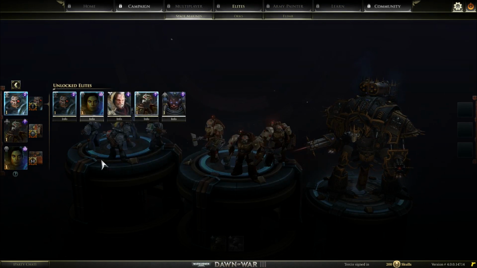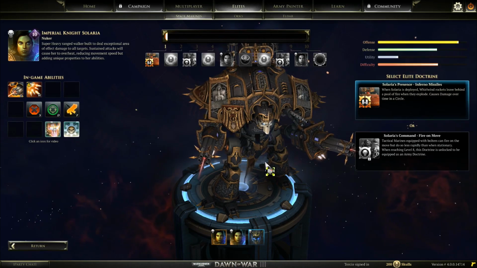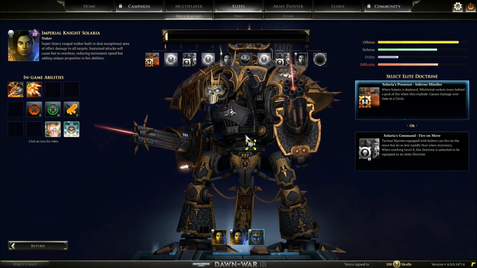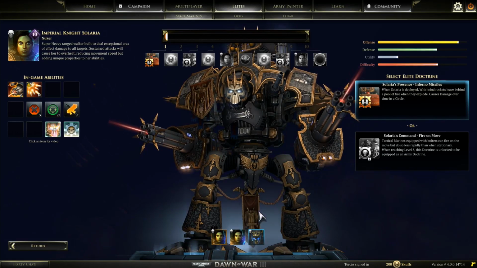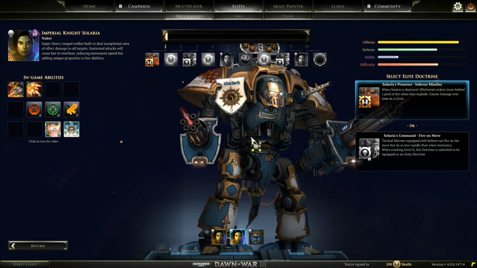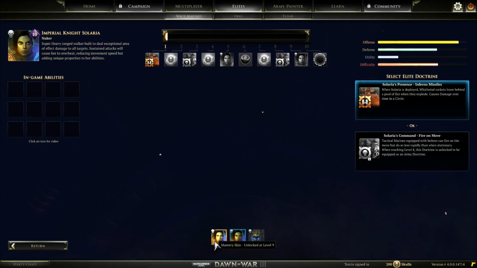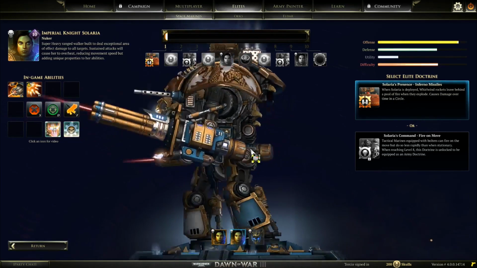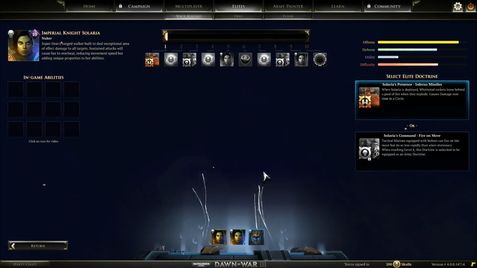And finally, the last elite unit of the Space Marines in the beta is Solaria, the Imperial Knight. Right now I have equipped the exclusive DLC skin that you can get by pre-ordering the game, which is the Dark Queen skin. Her default skin is this one. And her mastery level skin is this one, unlocked at level 9. She gets more golden bits. Not very surprising, isn't it? Okay, so for her we're gonna leave the DLC one, which I think is cooler.